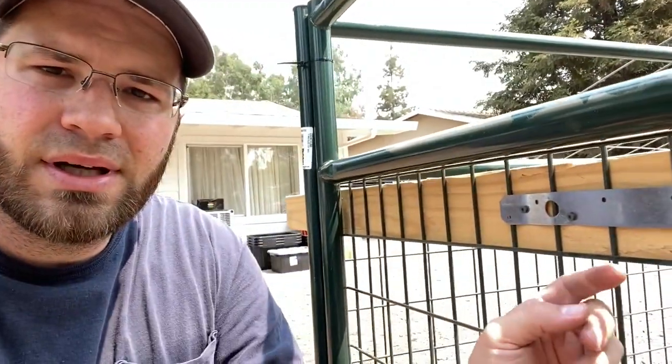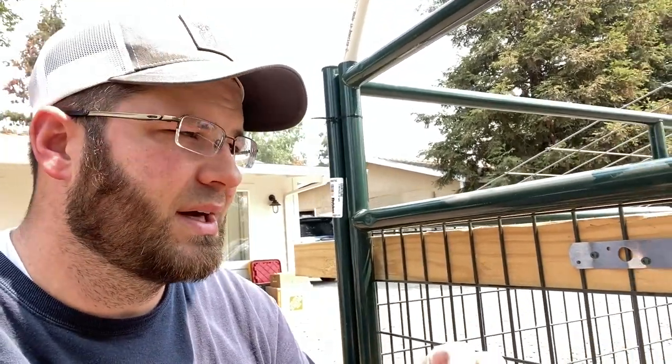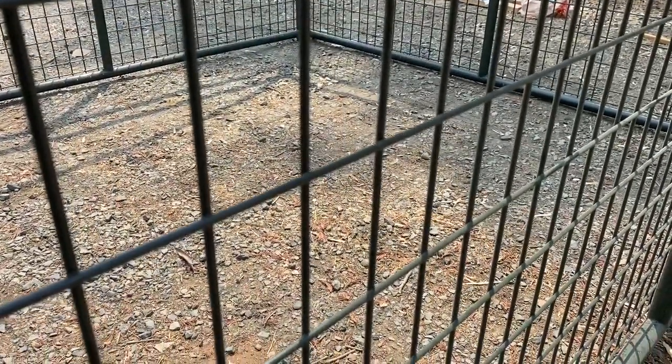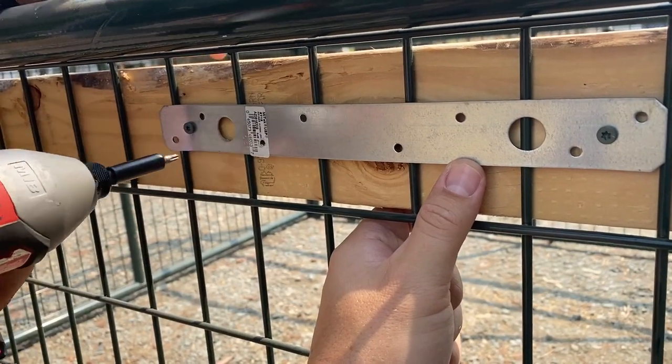Okay guys, we're kind of at a halftime - we're about to put the cattle panels over as the roof. On the back I put this piece of wood because I want to use the ends here as hangers for the water buckets. I just wanted to give this a little bit more structure as well when we're moving it to make sure it stayed square. We put these through the ends here, and these little squares are the perfect size for a 2x4, so eventually we'll put a 2x4 all the way through in the middle so they can perch on it. We used Simpson ties to make sure it stayed connected to the fence, which gives it a lot more security especially when we're moving it on new grass.